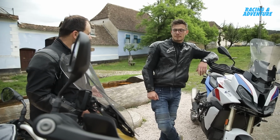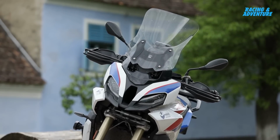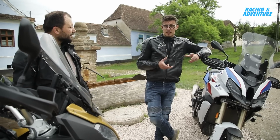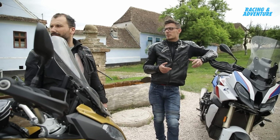So what else? Tell me more about your bike. Suspension-wise, electronic suspension, the ESA, it's for both of them. They were on dynamic, pretty plush actually, lots of feeling, lots of feedback from this front suspension. You can ride it very fast, which is important, and there's also a comfort feature about it.